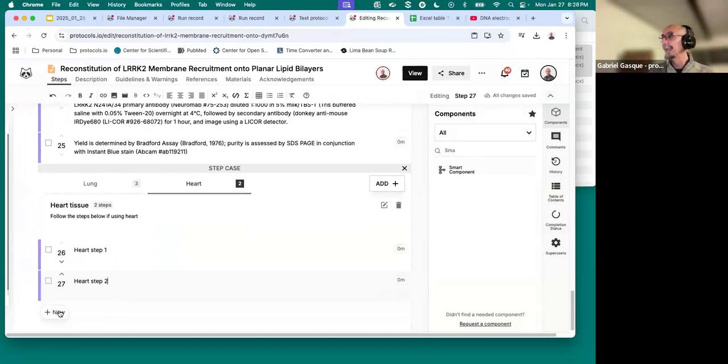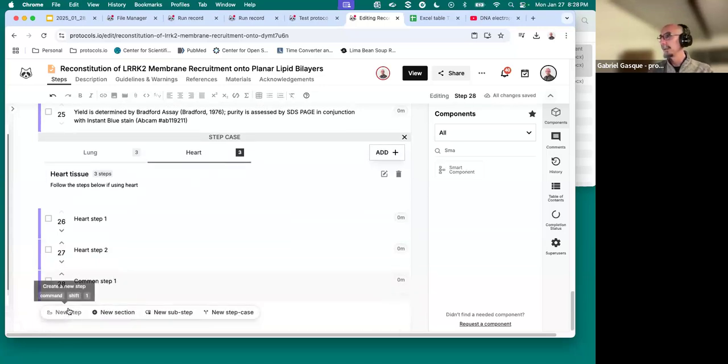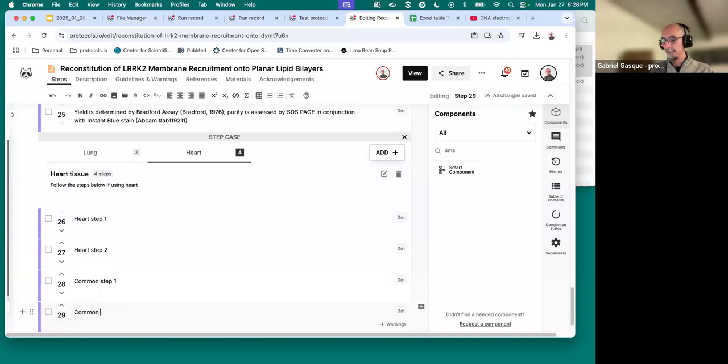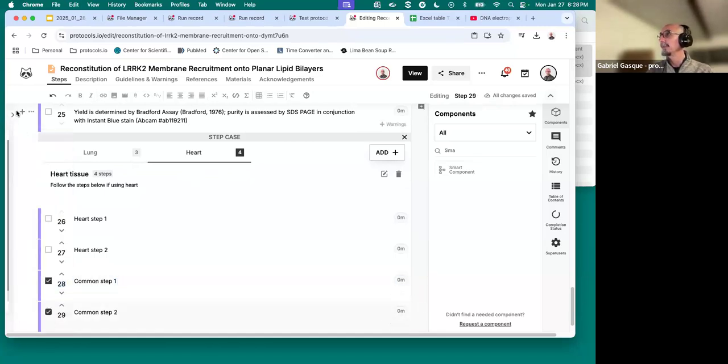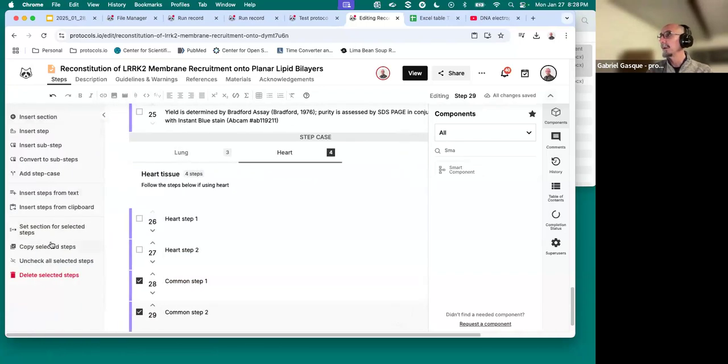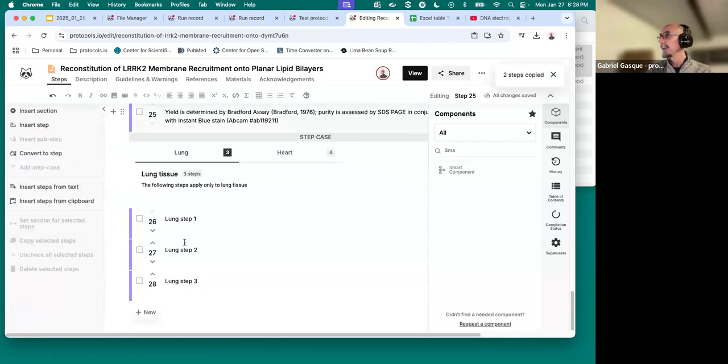In that case, I can keep adding steps and call it common step 1, common step 2. I can take these 2 steps, copy the selected steps, go back to the heart, and insert the steps.